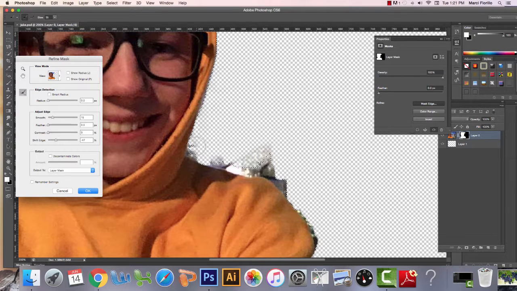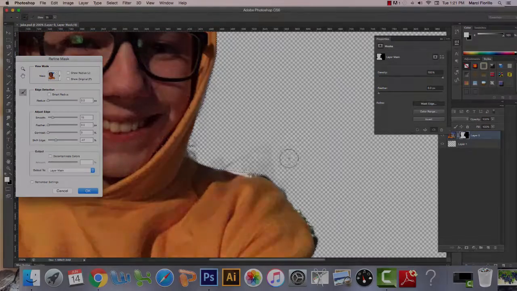And again, I'm just clicking and dragging as if I'm using the paintbrush tool or the eraser tool to get rid of all these extra marching ants. And the marching ants are actually what is the mask. So what's contained within them is what you will get in your mask. So we want that as close to the actual object as possible. And again, if you can't get it, adjust some more settings over here until you can get as close as possible, because you want this to be as clean as possible.